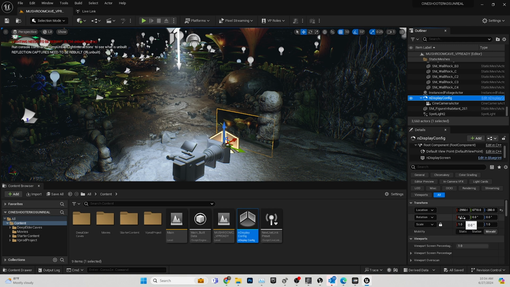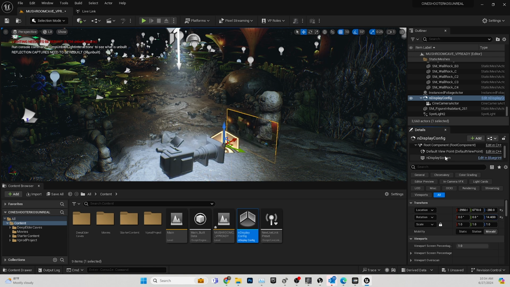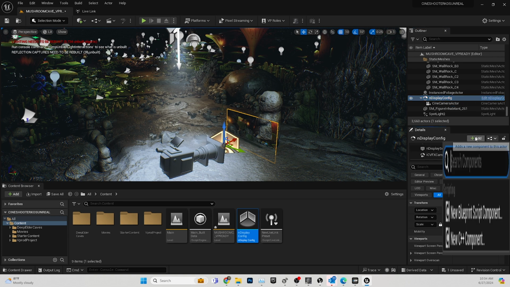So if I go down here, rotation on the Z-axis, you're going to see this movement. This is what I'm looking for. This is what I want to get. The problem is, you need to pay attention to what the 0 mark for this is going to be now. But first thing we're going to do is we're going to go to end display, and I'm going to show you what happens if you don't.